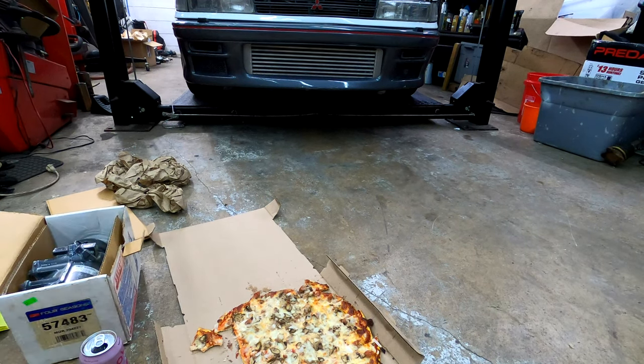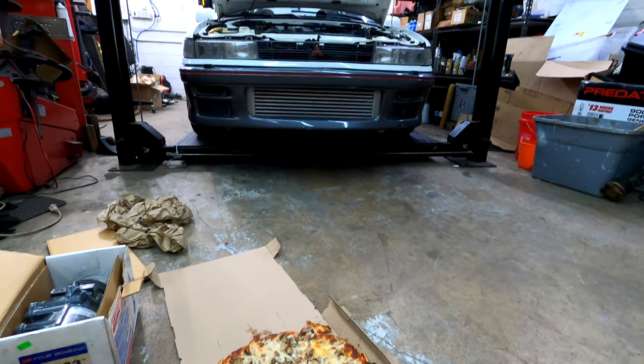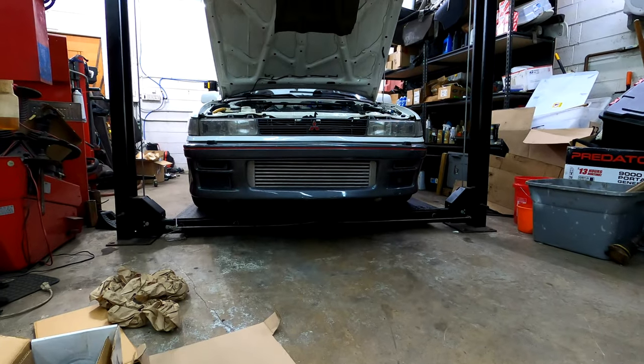So I've got to get this car ready. It's fine now. Everything's fine, except the AC doesn't work and the rear end's getting tired. There's a special car meet coming up this Saturday I'm going to go to. I'm not going to spill the beans yet, but maybe I'll do a post when I get there. Definitely going to have a lot of videos this weekend and next week on the car show. Maybe get some exposure for this car. But not that it matters, because people just walk past it and say, ah, it's just some old Mitsubishi. So we'll see what happens.